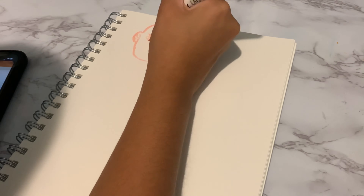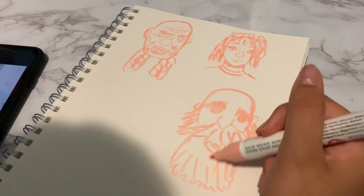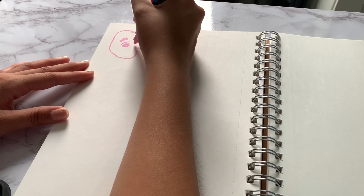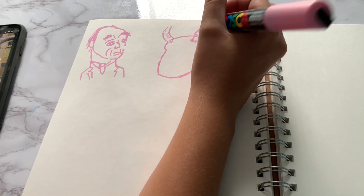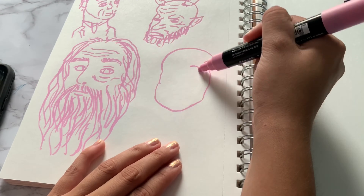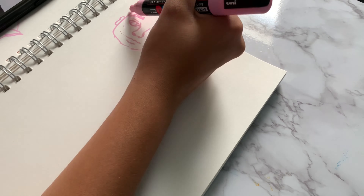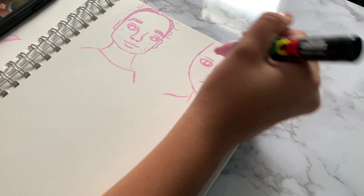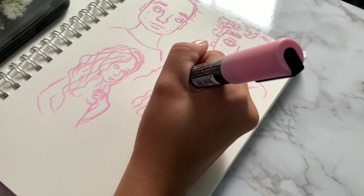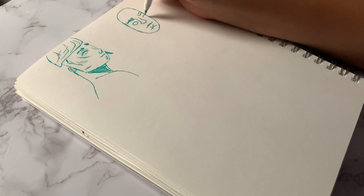The lighting changes throughout these videos because of different days and the position I film at. The next day I used a Posca pen and different mediums. That one was different because it had horns and more wrinkles and then some feminine faces, which I'm used to drawing. The day after that had more wrinkles and beards and females again, and then another day I was more comfortable with but also tired.